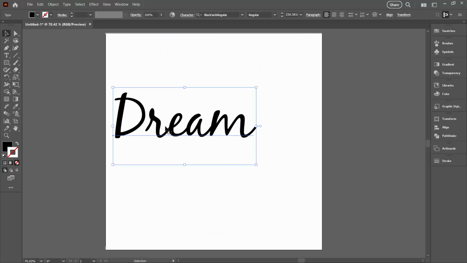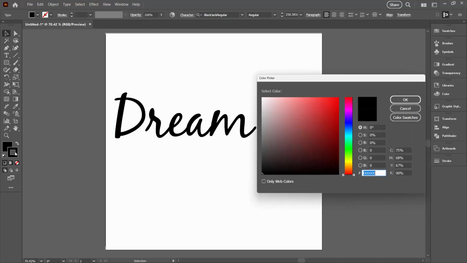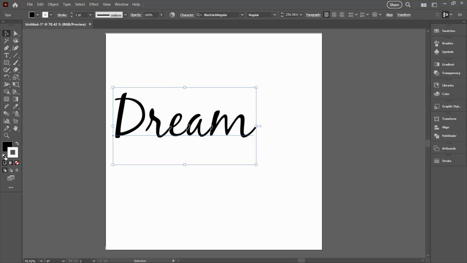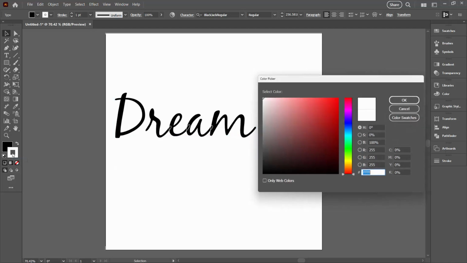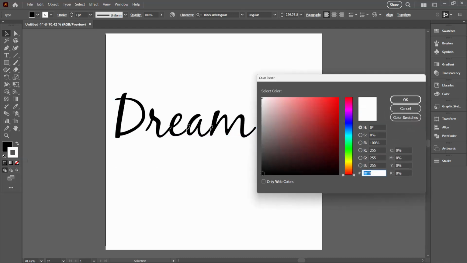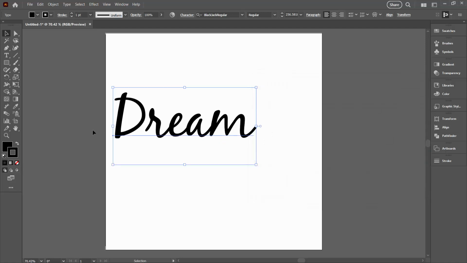So I'm going to select my type here. I've typed it into the document. I'm just using Blackjack Regular, put it in using the type tool. So with my type selected, I'm going to come down here to the stroke panel. I'm going to add a stroke. So I'm going to double click here. I'm going to add a black stroke. I'll click OK. Now, you can see that I've got a problem here in that my stroke has gone in white. So let's try that again. Just be aware that sometimes Illustrator works against you.